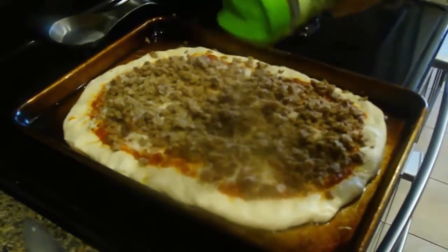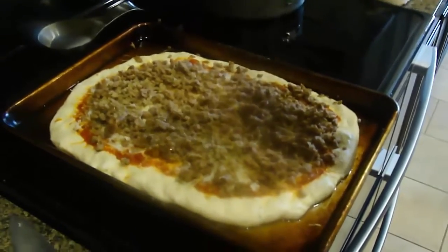This is the Italian marinara of pizza. I don't know that, so don't quote me. I just made that up.